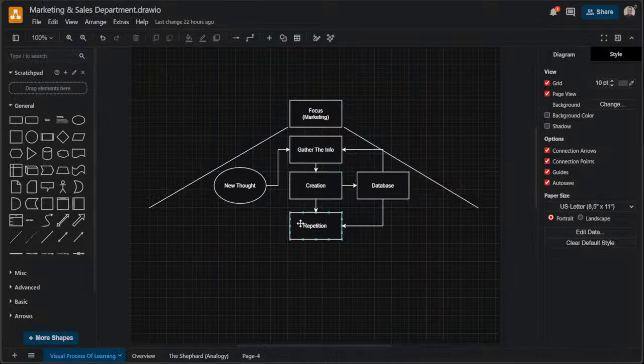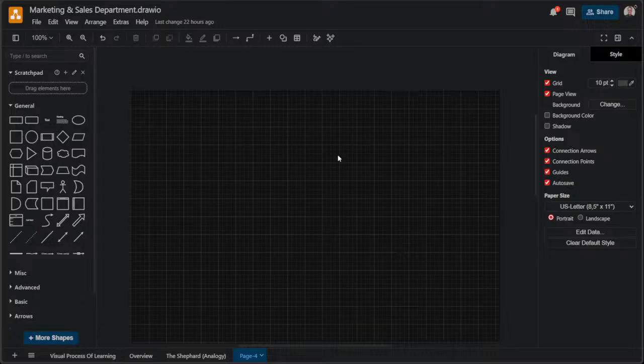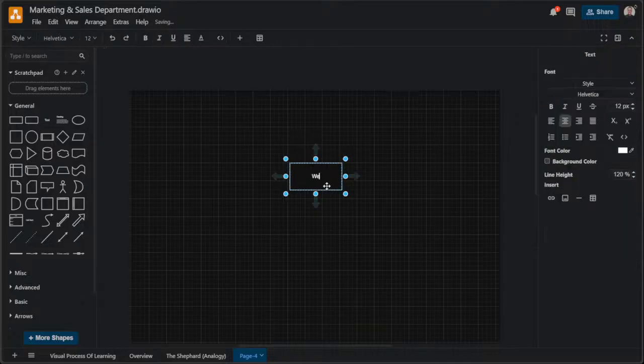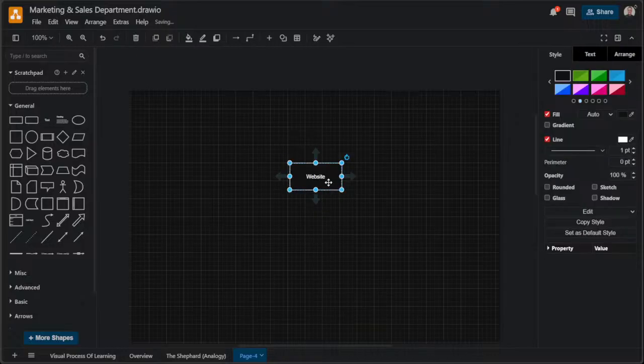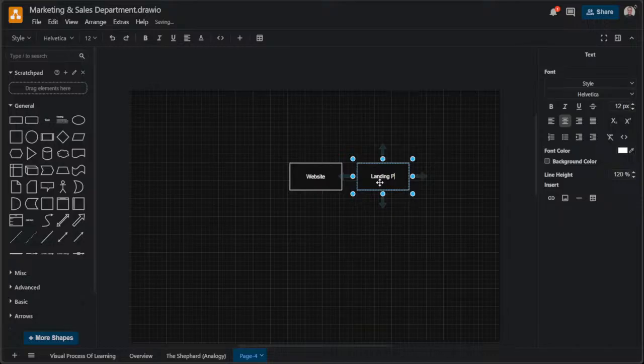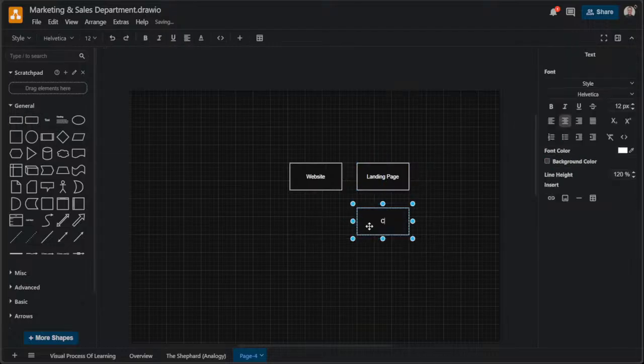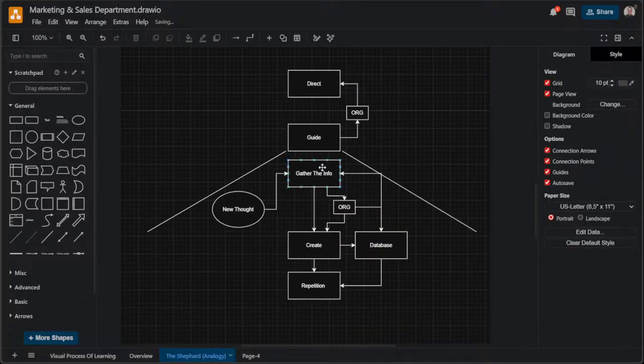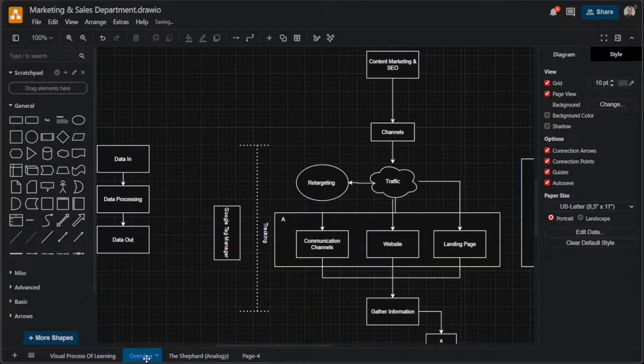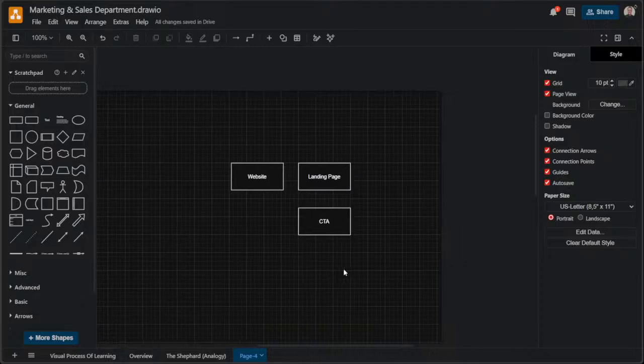Okay, so now again, what are we building? So let's just jump right here. Okay, so now we had our website, right? Let's say we don't have a website, that's fine. We have our landing page. Our landing page is now being created. That landing page brings people to a CTA. At the CTA, we need to be able to capture data, meaning if I jump back here, I need to gather information. I need to gather it one way or another. And some people are going to have buying temperature and move forward. Some people aren't going to have buying temperature and move forward.